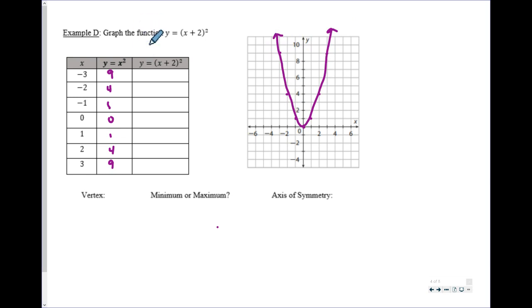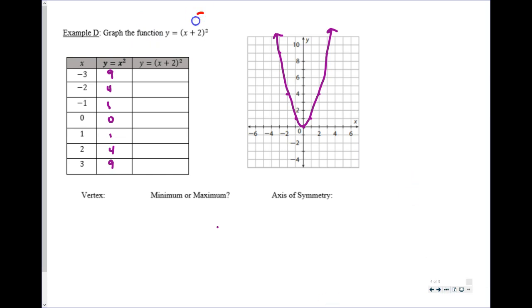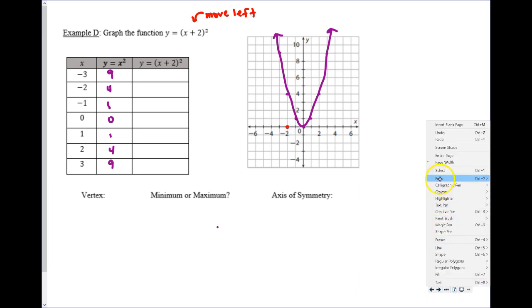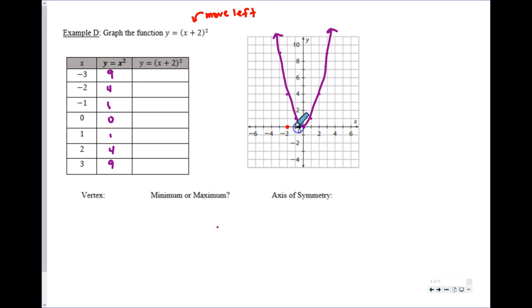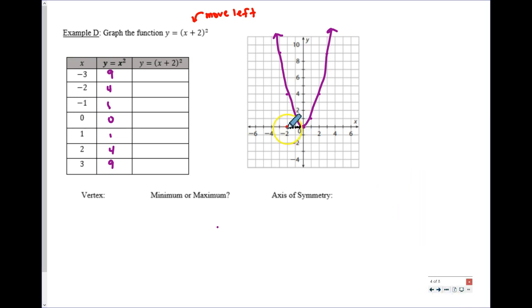So my gut is telling me that, look, before I even make the table, I know that this is going to be a move left because it's positive, and we just found out that a negative means move right. So I'm going to go ahead and test myself here. I'm going to put a vertex right here on that point right there because I can see that that is exactly 2 units away. Okay? Now, I'm going to put in my calculator this equation just to make sure that I'm doing it correctly and that I do end up getting a point at -2, 0.